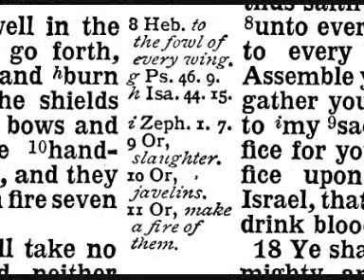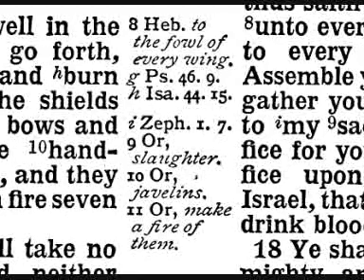Some of the notes — and quite a few of them — refer to the word Hebrew, or the word Greek, or the word Chaldean. You see that at the front of the note, and then you see what the note says, and it will be giving a literal or particular meaning in that language, which has been presented in English in the margin or center column. That is designed to show this is literally what that word might mean. Nevertheless, we understand that the actual sense of the original words, to render that properly into English, shouldn't be literally interpreted, but should be interpreted to give the sense, which may not be literal, but is the actual intended sense of what was originally written.